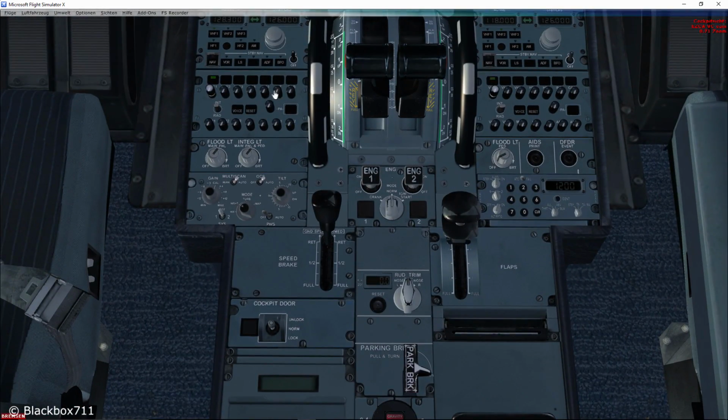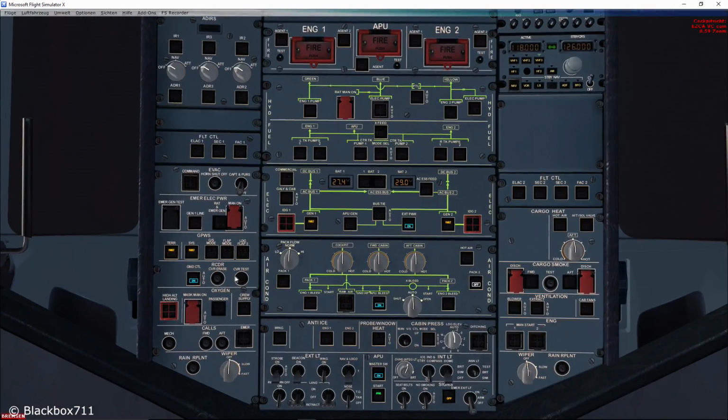For this you have to make sure that the parking brake is set and that the interphone switch on the audio control panel 1 is set to on. Now this switch is giving me a hard time. Once you manage to get the interphone system switched on, you'll press the test switch, wait a couple of seconds and you'll hear the tone. Okay, we'll check that all the flight control computers are working, there's no fault lights, and then we'll switch on the ADRs.